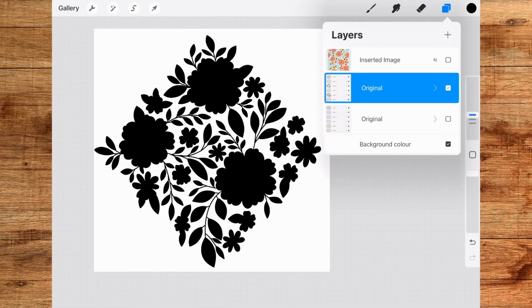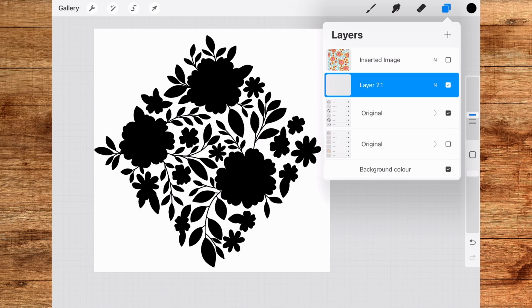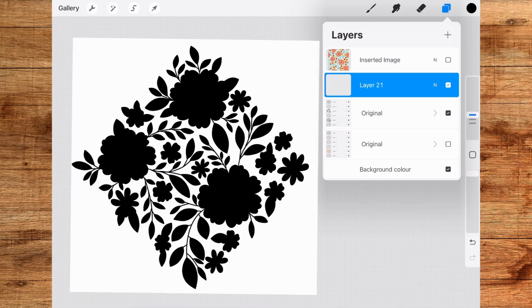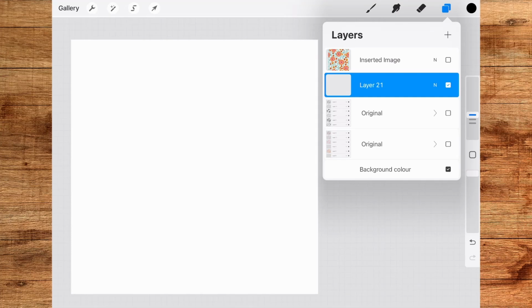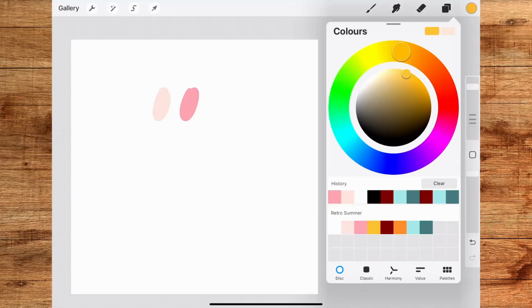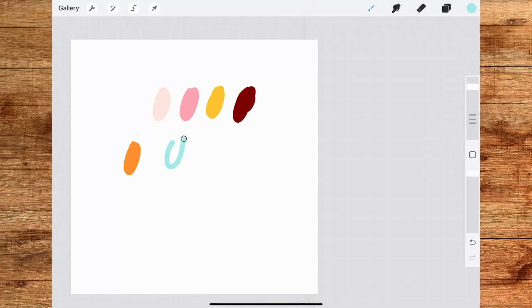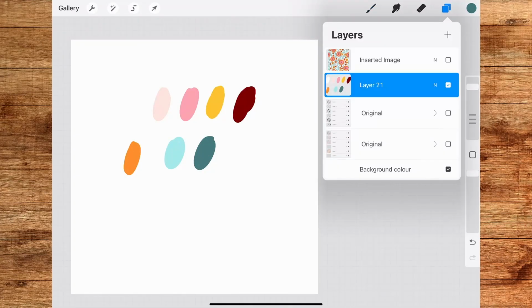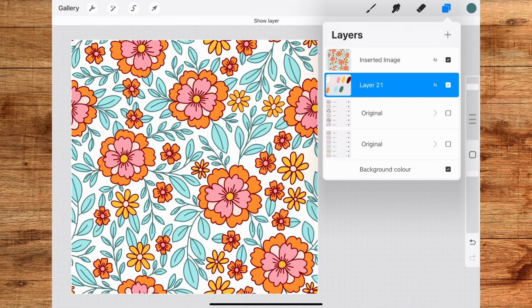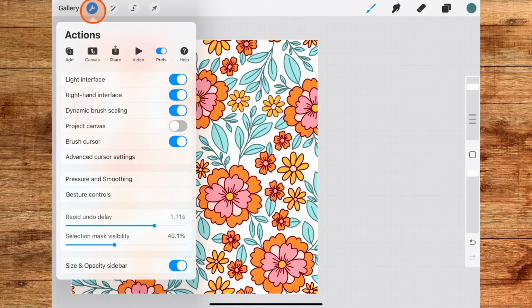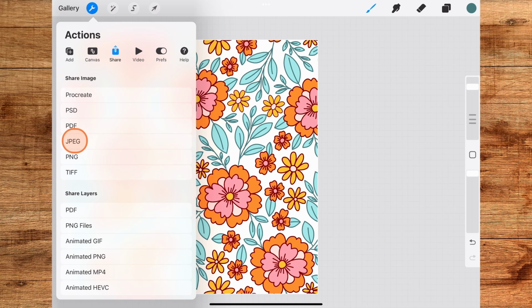Now I'll also make a separate layer to export the color palette. You can of course use the flattened image of the pattern to create your palette in Affinity Designer. But I'll just create a separate color palette layer and swatch all the colors on the canvas. And now I'll first export the flattened image. So I'll tap on the Actions menu, then tap on Share, and then tap on JPEG.